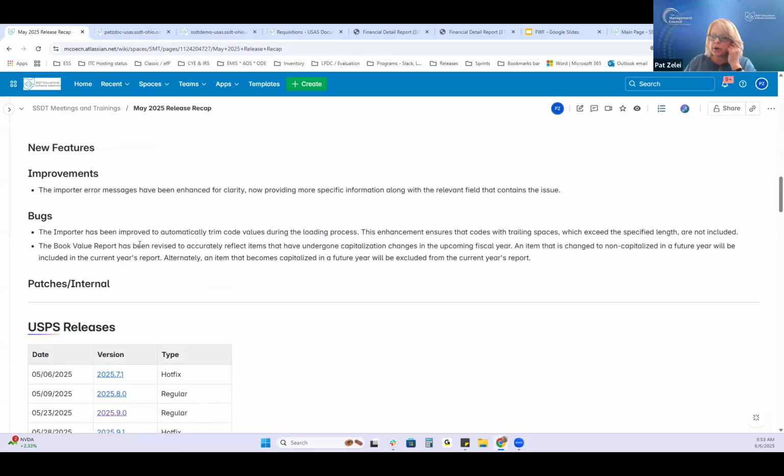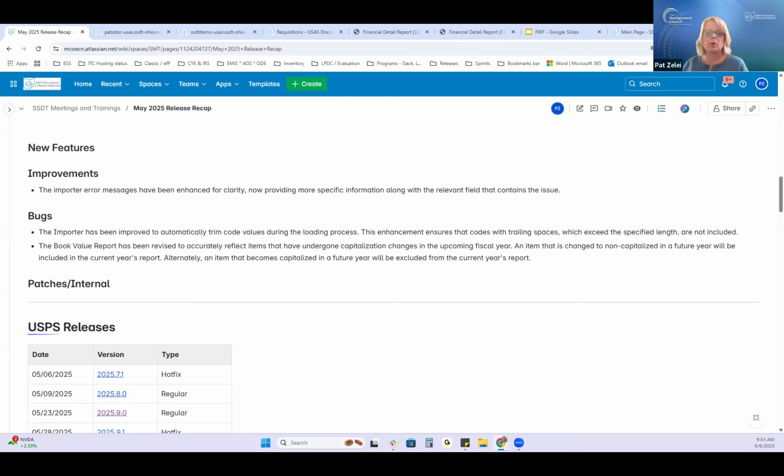And the importer has been improved to automatically trim white spaces. Often when they went to import, they had trailing spaces that exceeded the length allowed, so it was failing. That has been corrected.